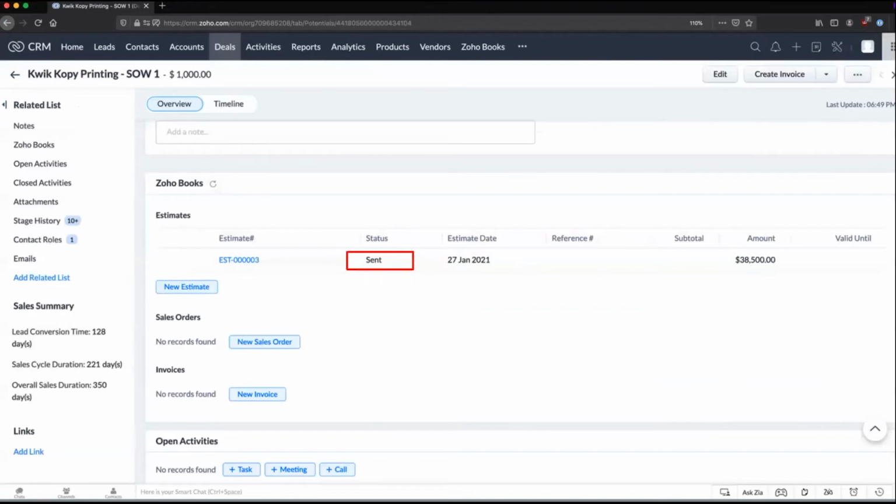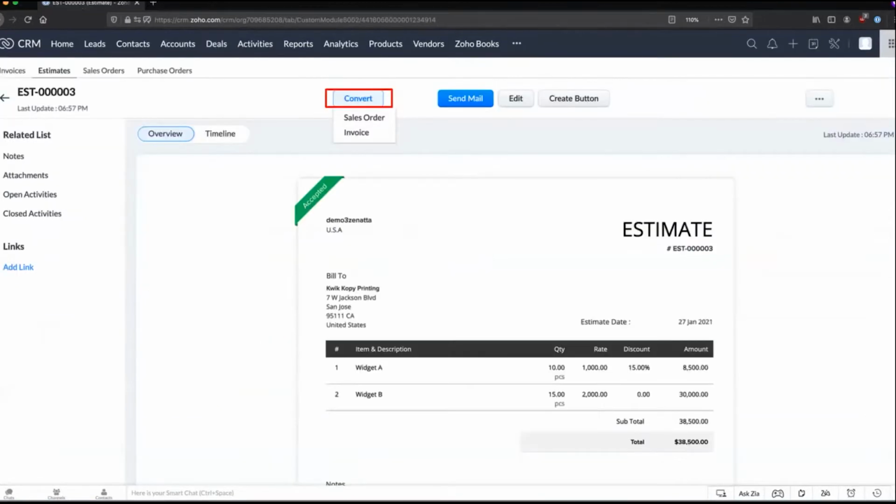And then when you go ahead and you send that to the client, you'll notice that inside of the CRM, under the related list Zoho Books, under estimates, you now have a new estimate recorded, and the status on that is sent. So this is really helpful for salespeople. They don't have access to the finance suite. They don't have access to Books, but they want to know the overall status of an estimate as well as potentially an invoice. Is it sent? Is it approved? Is it paid? So all of that can be tracked directly inside the CRM.